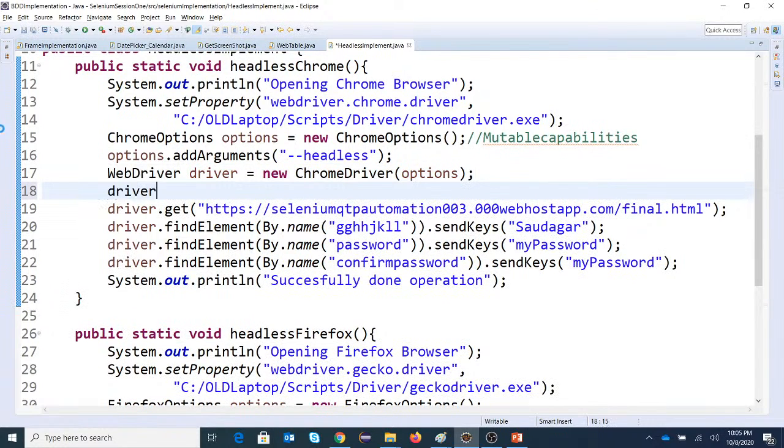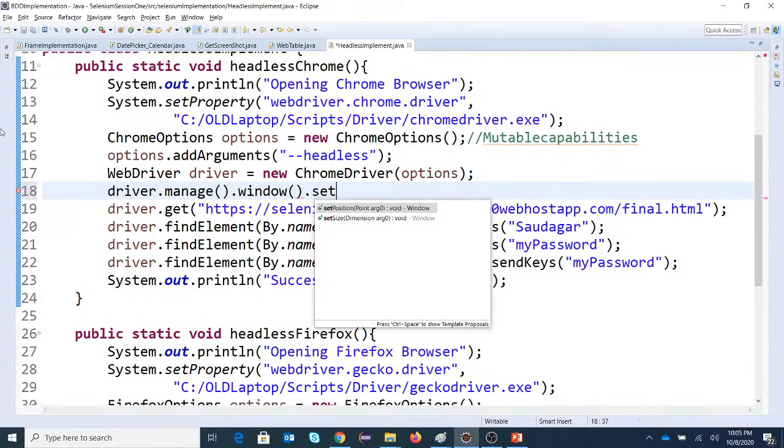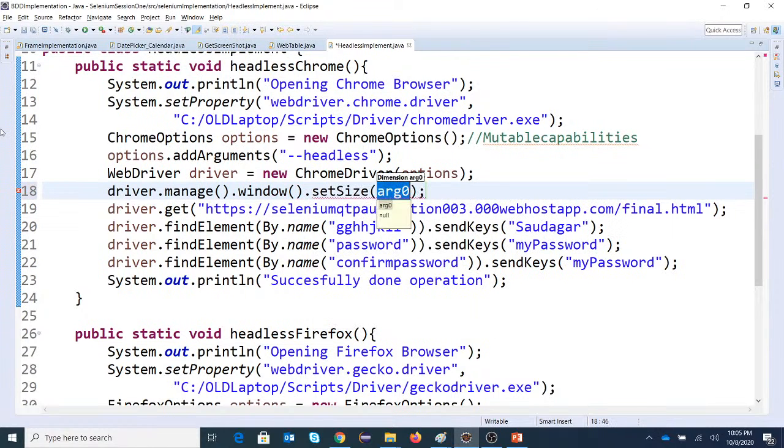So driver dot manage, you know this driver dot manage. Then we can say window, and everyone of you is answering maximize. But there is another, that is set size. There is another method or command available within Selenium, that is set size.